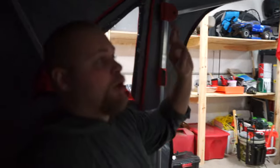So that is perfect. Number three, gotta be able to stand up, stretch, do whatever you can, and I can stand up all the way to the front of it. That was my last category of necessities. Standing up, side doors, fit in the back of the truck. So with all of those parameters set, this was like the only one. All the other ones, like the otters and stuff that I went to look at that were small enough to fit in the back of the truck, I couldn't stand up in or didn't have side doors. It was all sacrificing something except for this one.